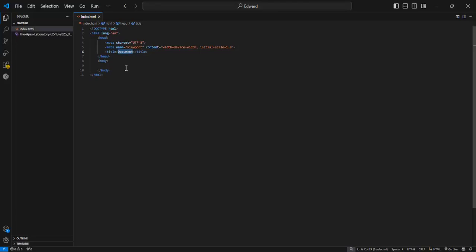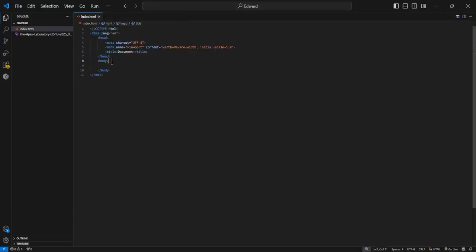I'm going to be explaining what all these elements do. Now, inside of the HTML element directly, there are 2 elements that need to be inside of it. The first one is the head element, and the second one is the body element.